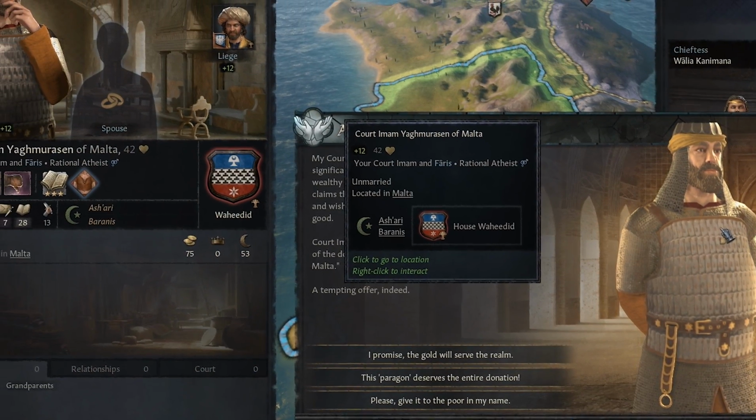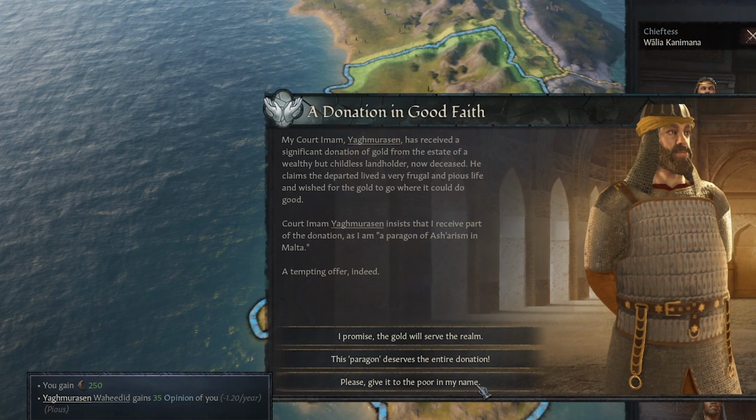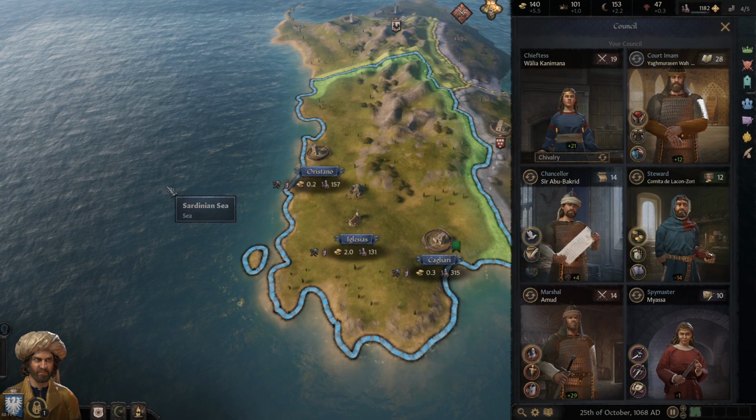This guy any good though? Oh yeah, this guy's good. We don't want to have low relation with him. He's the dude that has 28 learning. We could also give it to the poor, and that would give us 250 piety, which is a lot. I think we're just gonna take the gold. We have a good amount of piety. We don't need it right now. The gold just has so many uses, so yeah, we're gonna take the gold.